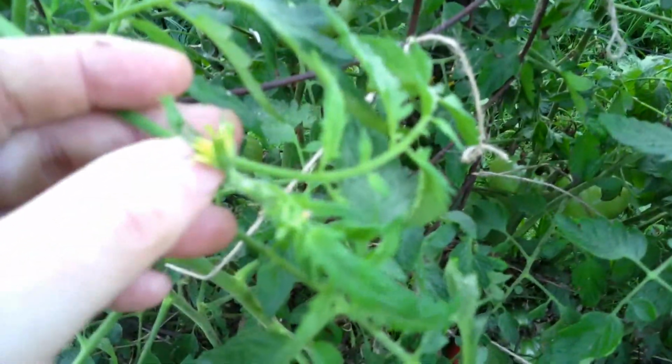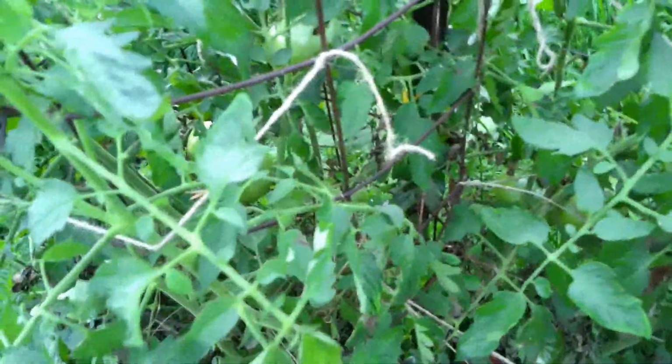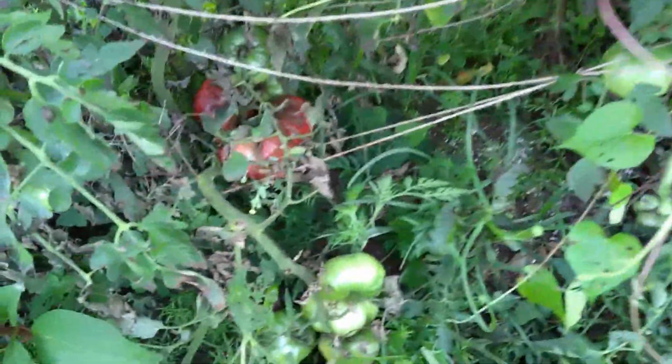And right up here at the top, I broke that one, but what do you look and see? Well, you see a bloom. So these Cherokee Purples, they put out tomatoes all along the vine. And as they grow, new tomatoes set on.